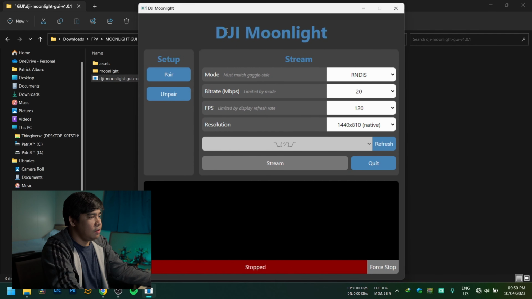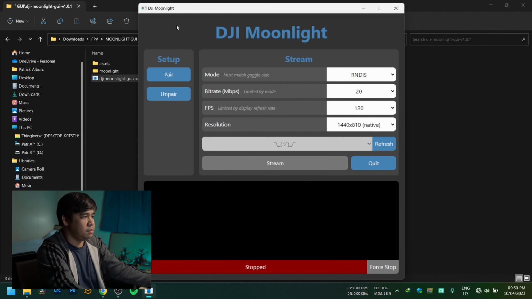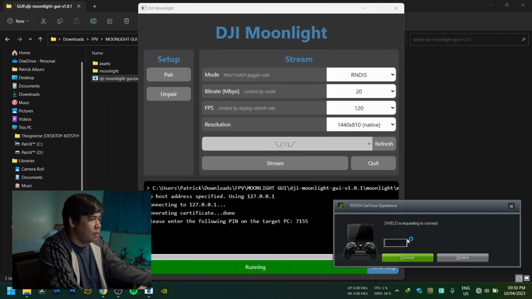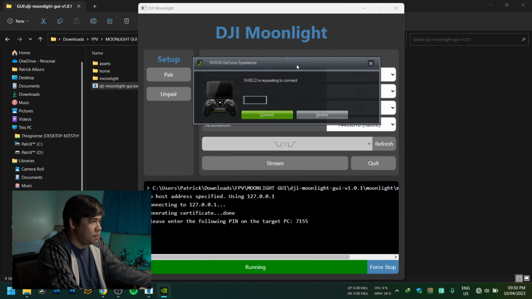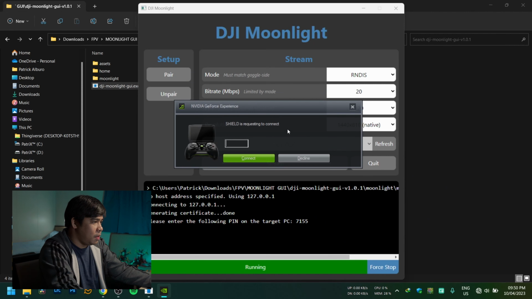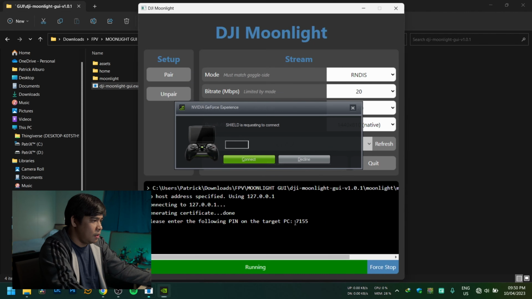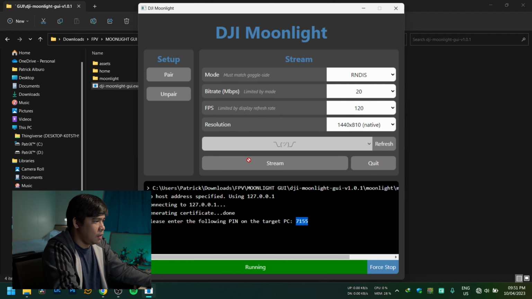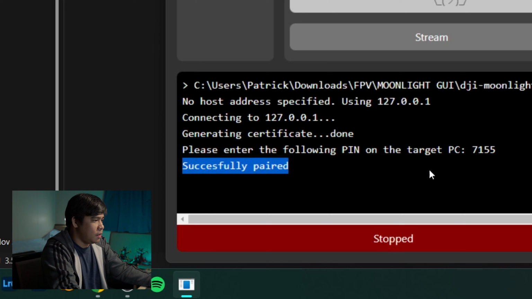So the first thing you need to do is to pair Moonlight to your GeForce Experience. I'm gonna click pair, and this window should pop out. Just copy the code here. I'm gonna click 7155 and click connect, and it should show successfully paired.